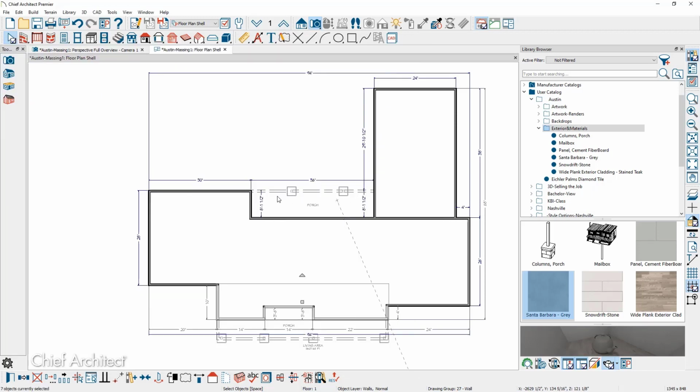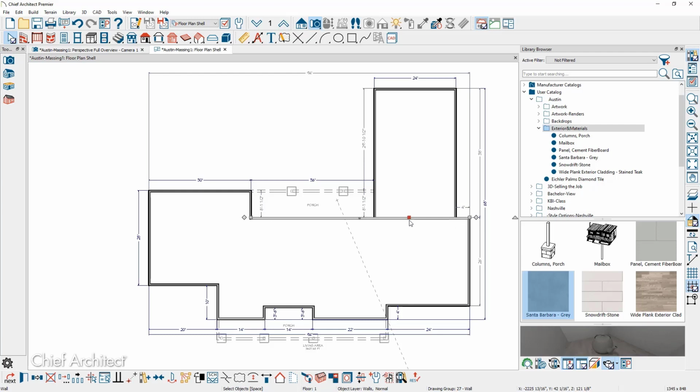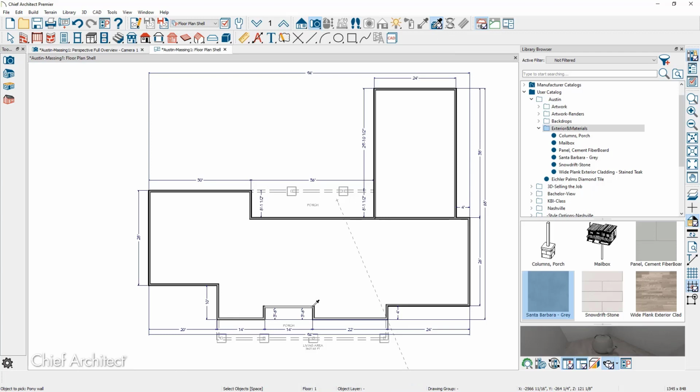And on the rear of the house where the porch is exposed, I want to use the same wall type for the segment of the wall that's on the outside. When I sketched in the floor plan, I simply pulled the wall all the way across. I'm going to select the wall that goes all the way across. I'm going to use the number 3 on the keyboard, that's the break tool, mark a break in here, and then I want to take the wall that is exposed, and let's just use our object eyedropper. I'm going to pick up the wall that we just applied the pony wall materials to, and we'll apply it to that back wall. Now that wall is set.